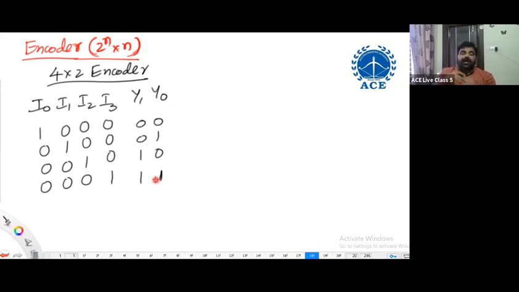What is here? When we have mutually exclusive inputs, we have only 4 possibilities. When we have only 4 possibilities, why should I represent using 4 bits? These combinations I am coding into 2-bit vectors. So I have predefined information about which 2-bit vector is representing which possibility. We have 4 possibilities, and each possibility is represented with a 2-bit vector. With 2 bits we get 4 combinations, right? So each possibility is represented with a 2-bit vector.